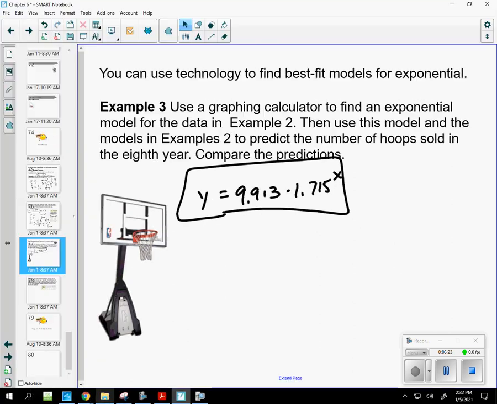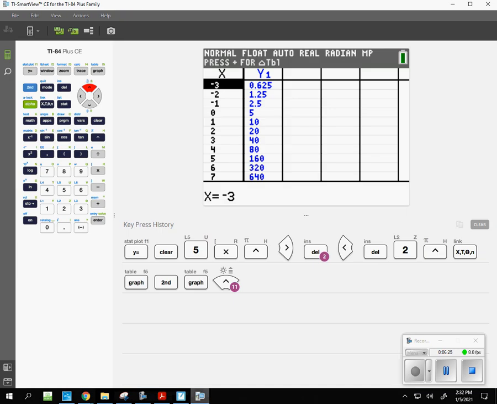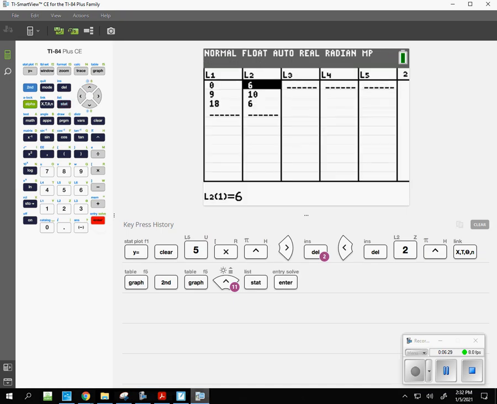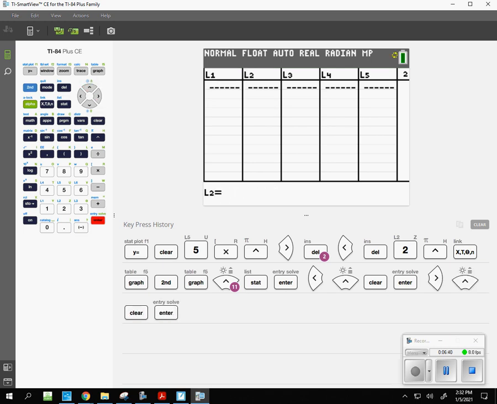So let's go to the graphing calculator, and I'm going to go to stats, and then edit, and I'm going to put all the points in. So I'm going to arrow up, hit clear, and then enter. And I'm going to put all the points from that particular slide. So if you want to, hit pause and enter the points. I'm going to hit pause and do the same thing.